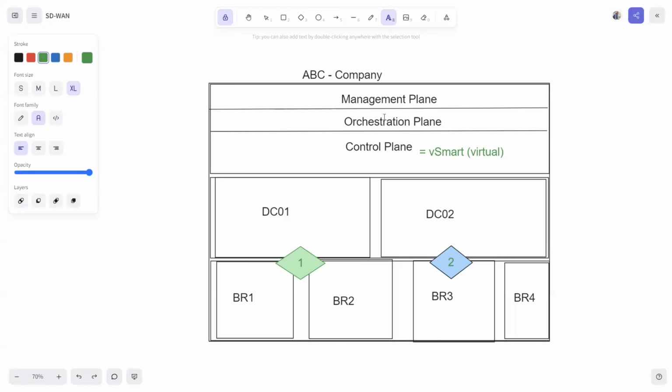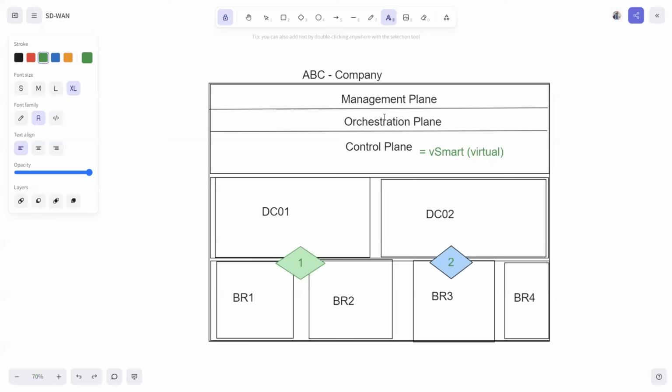Management means that I will take care of these devices for 1 year, 2 years, or 3 years as per the license or subscription. And when you need to upgrade or there is any downtime related to my managed device, then I will do it. I will upgrade from 19 to 20, 20 to 21, etc. They will take care of the entire infra, the entire management life cycle of the control plane.